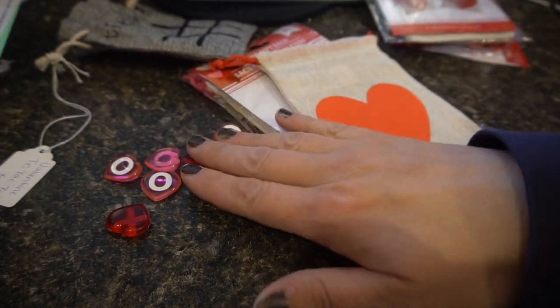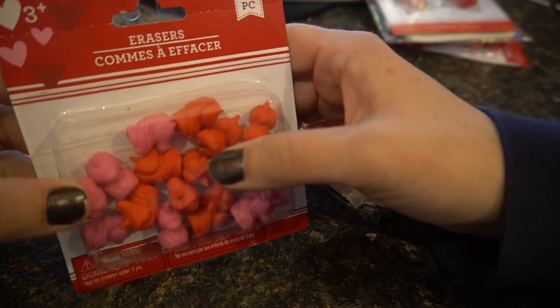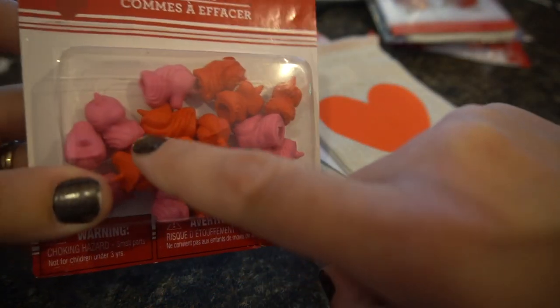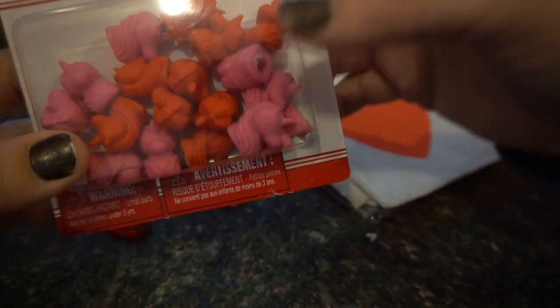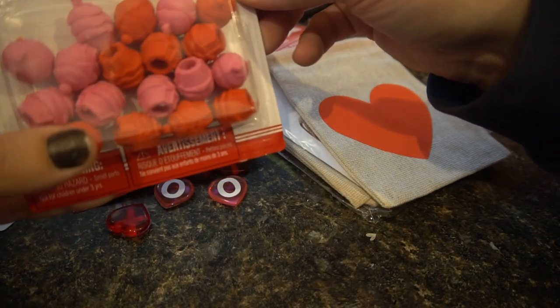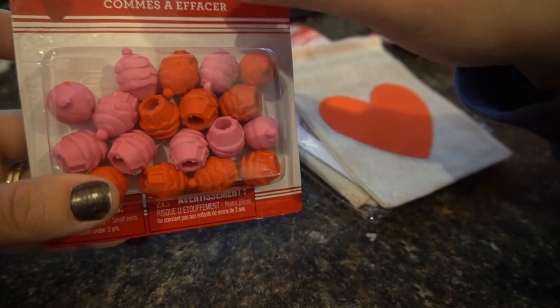And then unfortunately, because I couldn't find these X's and O's here, I actually thought this would work. So these are actually erasers, but if you can see in here, they're little tiny unicorns, which is really cute. And then I picked up another one. Let's see if I can grab it quick. That have little cupcakes on it, and I thought it was so cute, and it'd be perfect for little hands to be able to pick up.